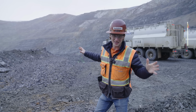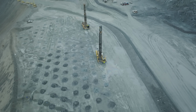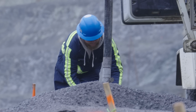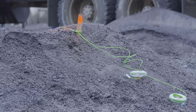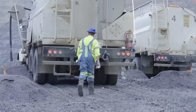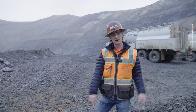Behind me is where the entire mining operation starts. It's the drilling and blasting. So we have enormous production drills drilling 10-inch holes. Immediately behind me are the blasters. They're filling each one of these holes, 200 holes for this shot, with these boosters. The green cord there helps with the timing to set the shot off. And then these trucks will fill those holes with the primary explosive, that is the emulsion. They'll be blasting this afternoon at about 4 p.m. And then once the blast happens, they can start moving the material.